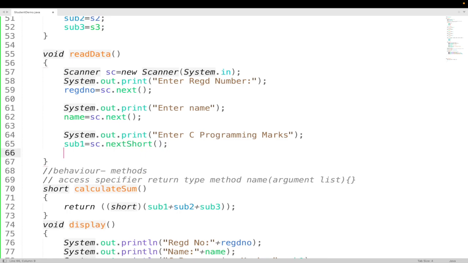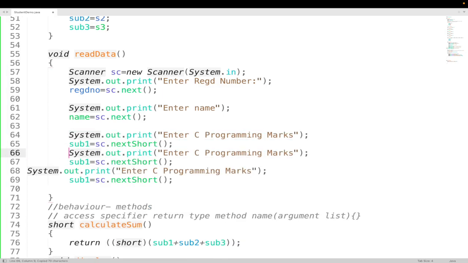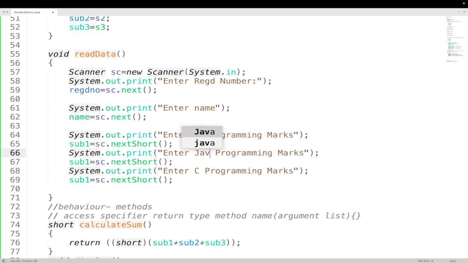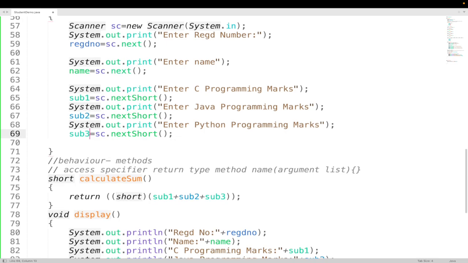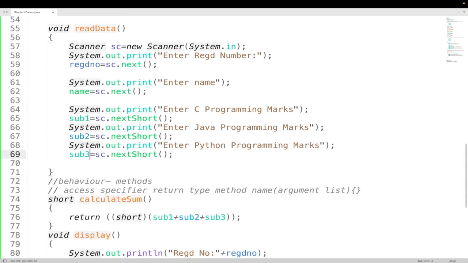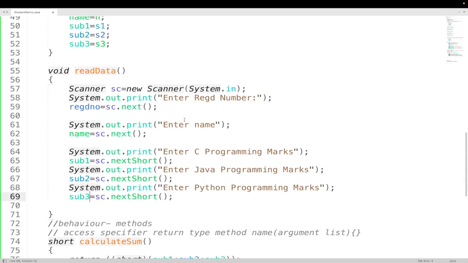That is how I will be reading. Similarly, I am supposed to read the rest too. The rest of the two are Java marks and Python marks. So I will change this to Java, and here it is Python, instead of subject 1, subject 2, and here subject 3. Likewise, I can also read all the values from the keyboard itself.